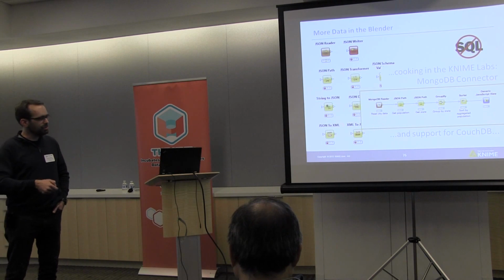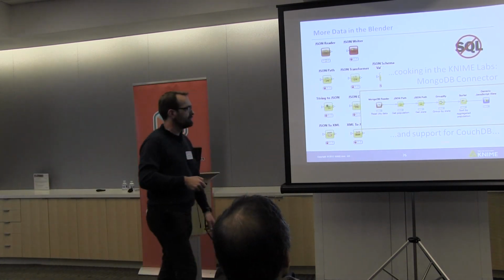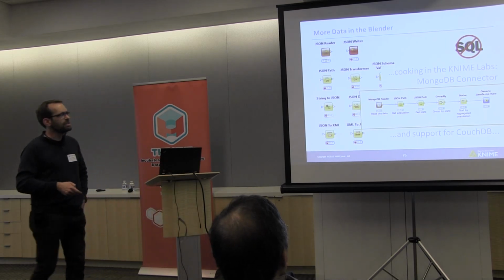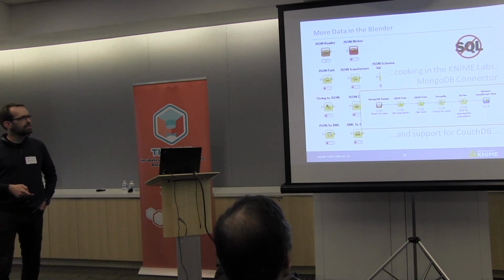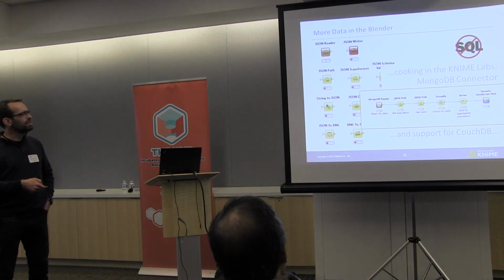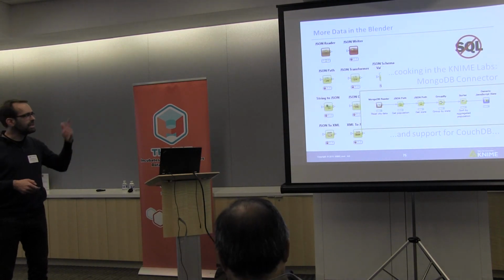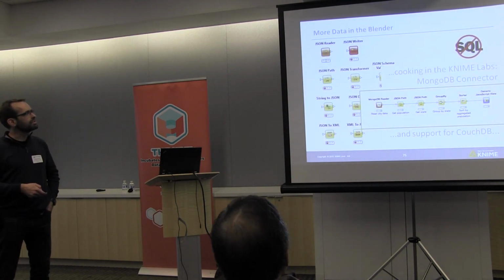This is something we are going to present at the user group meeting in two weeks. We now have a MongoDB reader, and we're also adding support for CouchDB. So you can also add that to your data mix. Alteryx calls it blending, data blending, as if that's new. We've been doing that for ages. So that's one thing. We keep adding new data sources, reading that in.